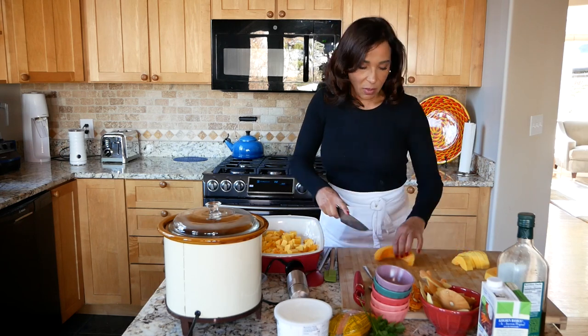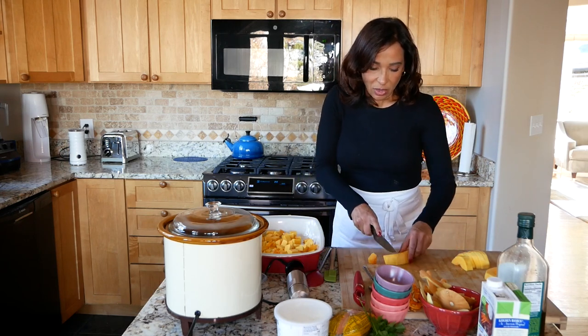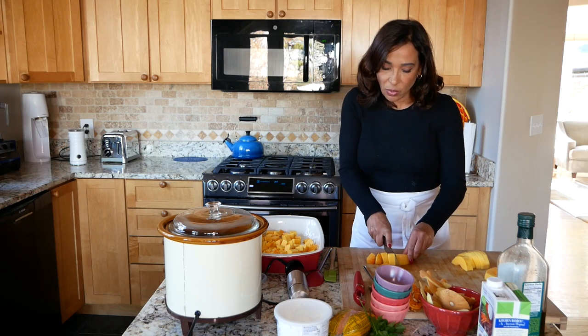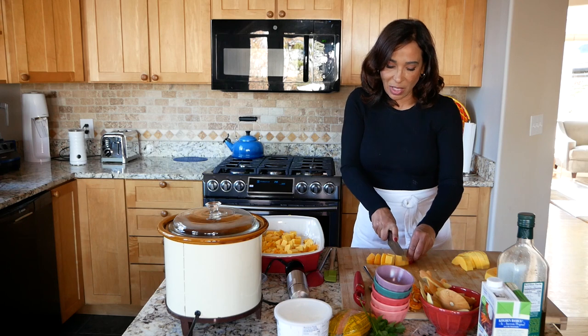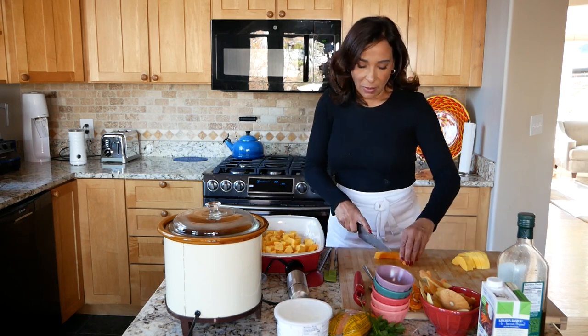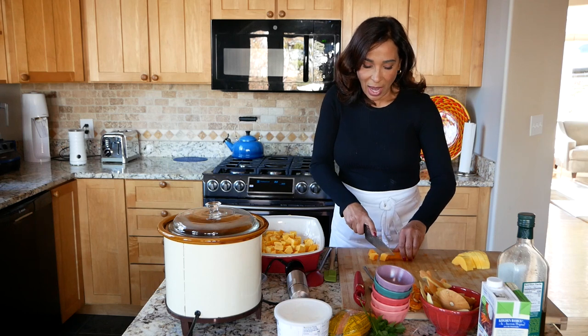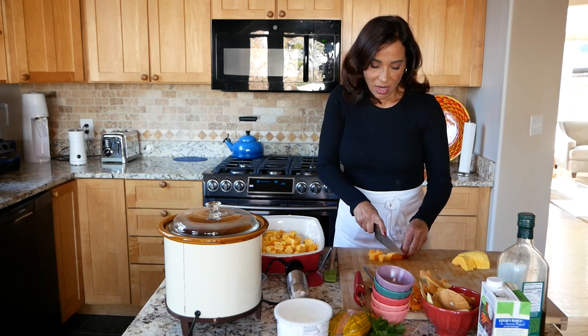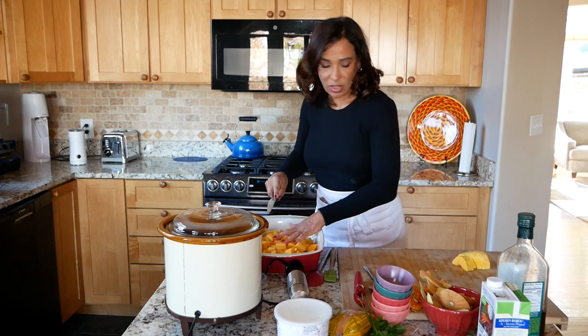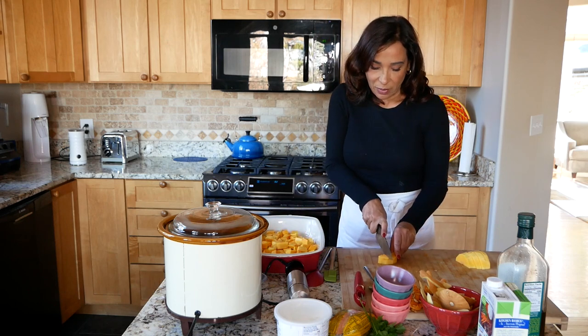And this is great for all members of the family, right? So, you know, for small children who cannot chew something that's chunky, or even to somebody that's older who may not have full use of their teeth, this is a great dish that everybody can enjoy.